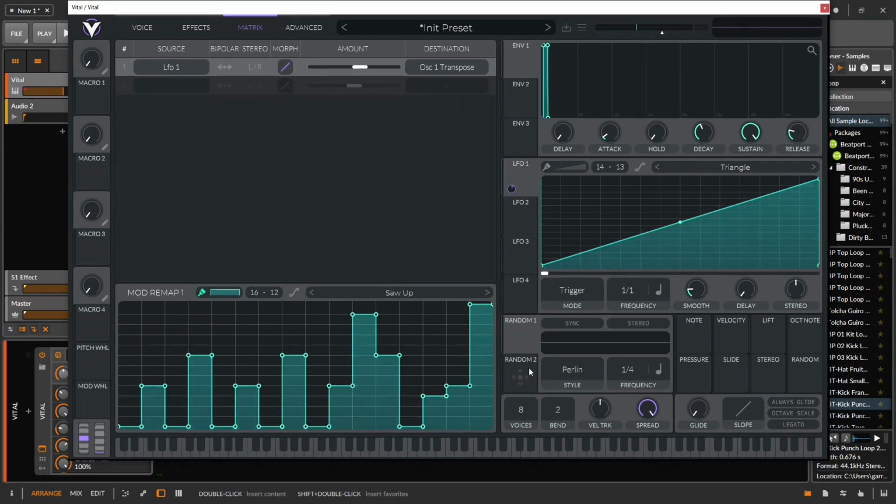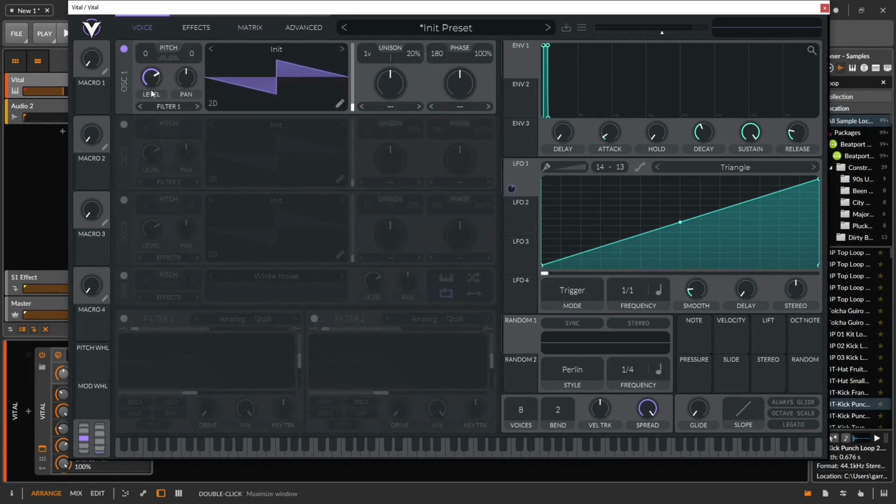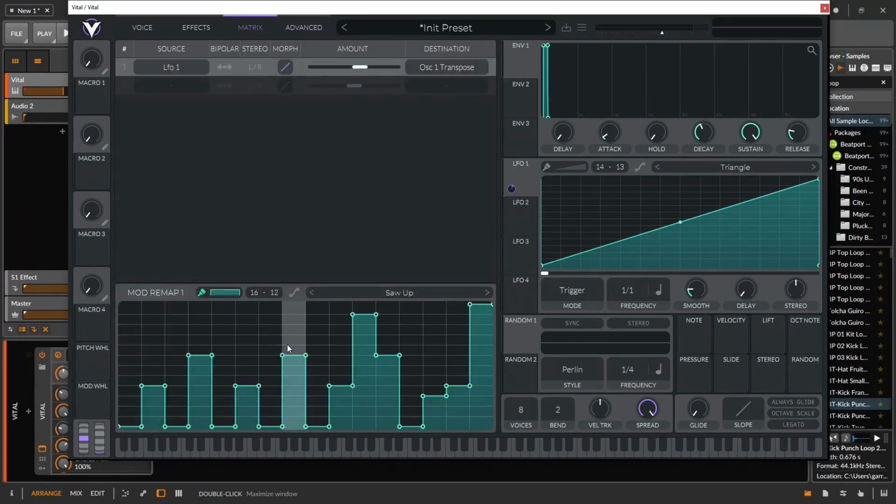So just as an example here, I've drawn in just sort of a sequence. I've got it set to 12 here on the vertical axis because I want access to the 12 notes that I'm modulating here on the pitch. And I've got it set to 16 across so that basically the notes are happening in 16ths. And then when I play a note, I basically get a sequence, and I can mess around with whatever notes I want to mess around with there.